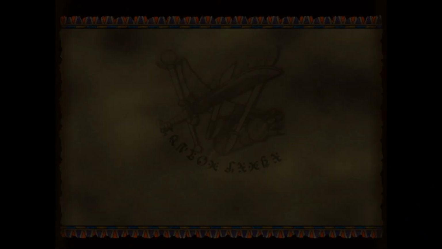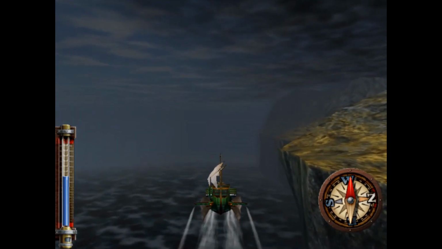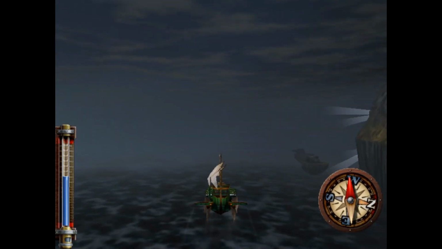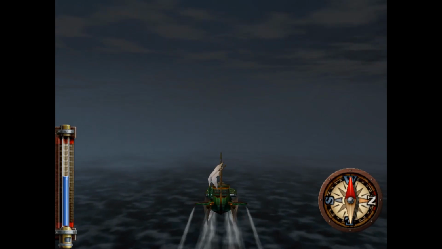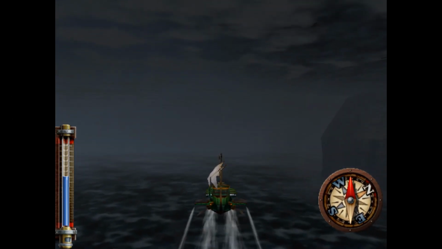Okay, so let's get through that. If we continue going forwards, we should find at least some way of getting in there. I don't know if we will, but you never know. I mean, that's the entrance to the valley, isn't it? As long as I avoid Valua, we'll be fine. So I'm just going to go around.